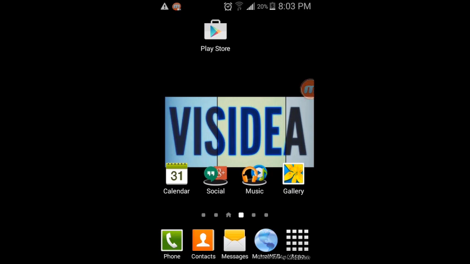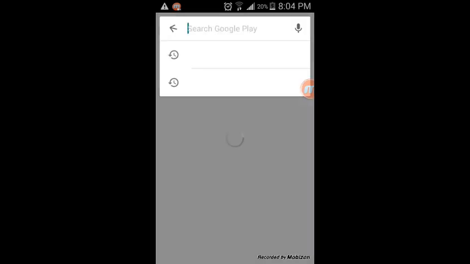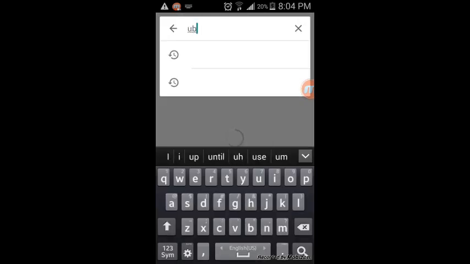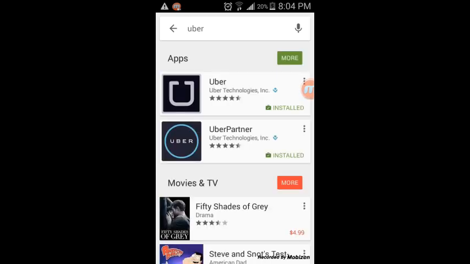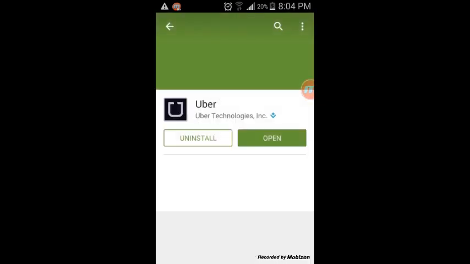So when you want to use the Uber app, the first thing you want to do is actually download it. So you just go to the Play Store and just search Uber. It'll come right up. You just push there.